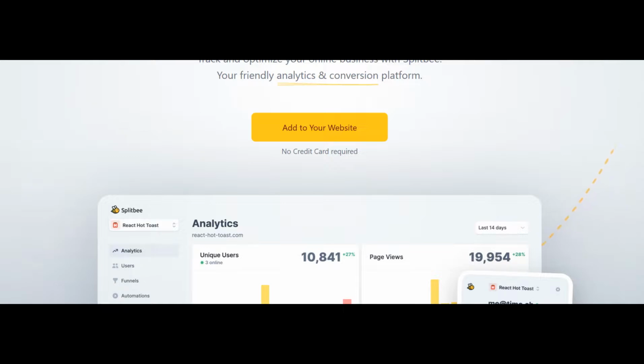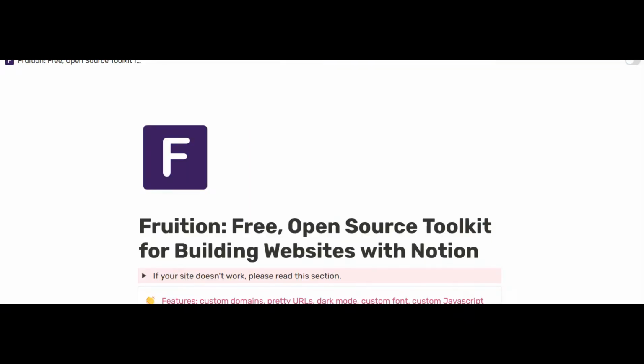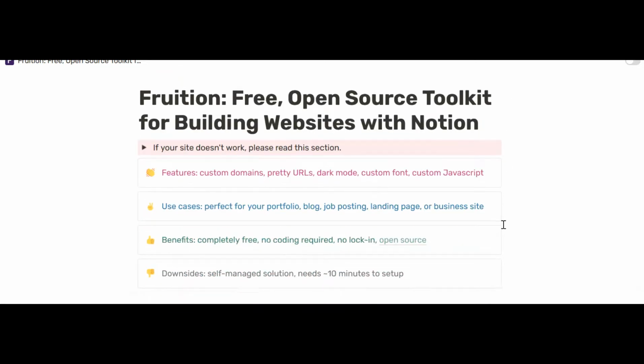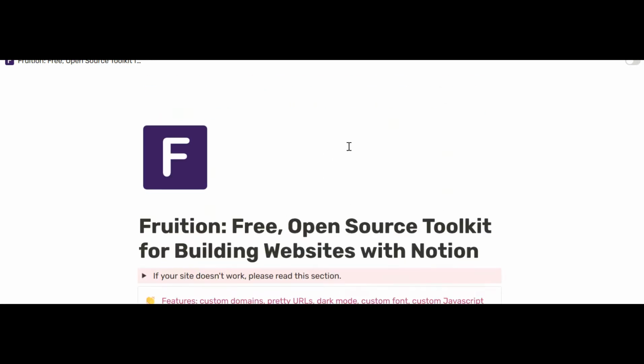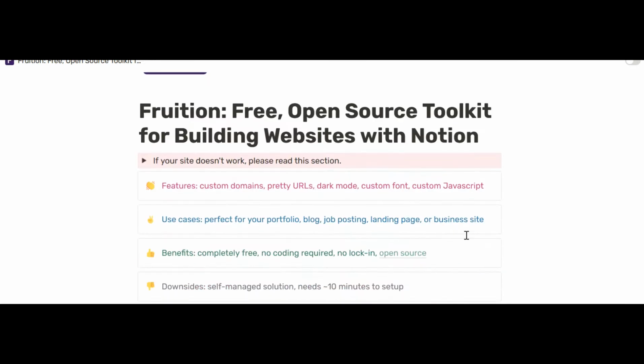You can use that with a free or paid solution for making a Notion website, like Fruition, which is a free open source toolkit used for making websites on Notion. It's a great tool to use along with Notion. So SplitBee and Fruition can be used in combination to do what Notionlytics is doing.